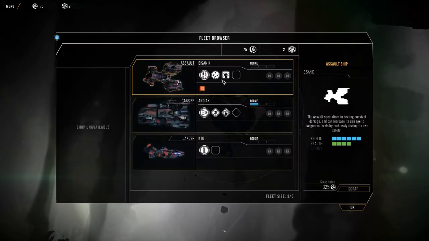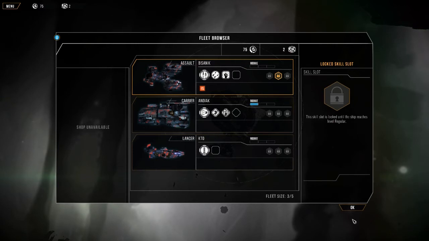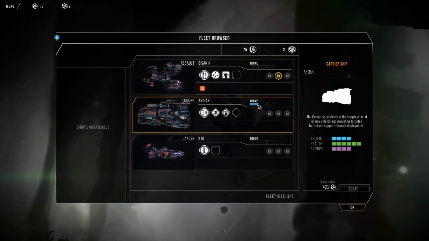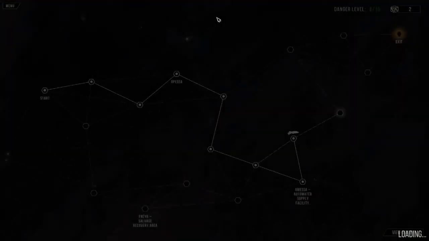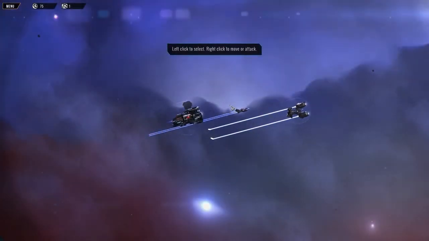What does this button do? I have no idea what that button does. Skill slots. We've got to reach regular. So one ship got through, and it's now rookie level. Interesting. I'm going to jump. Let's keep moving forward. I don't know about this fuel business, though.